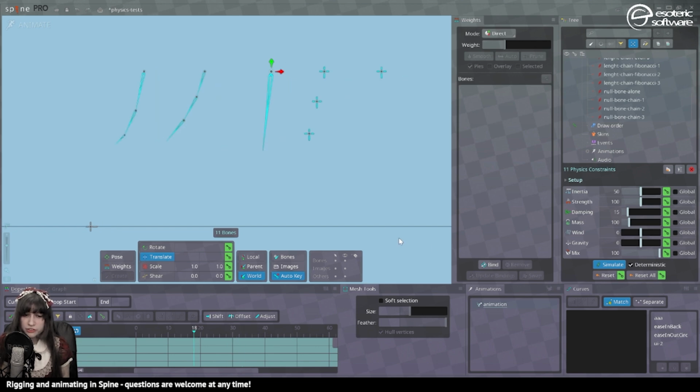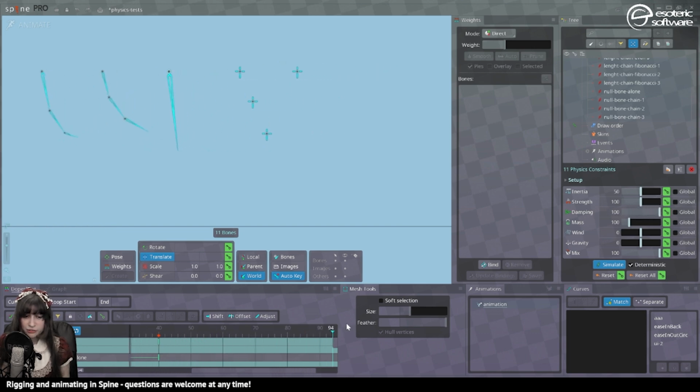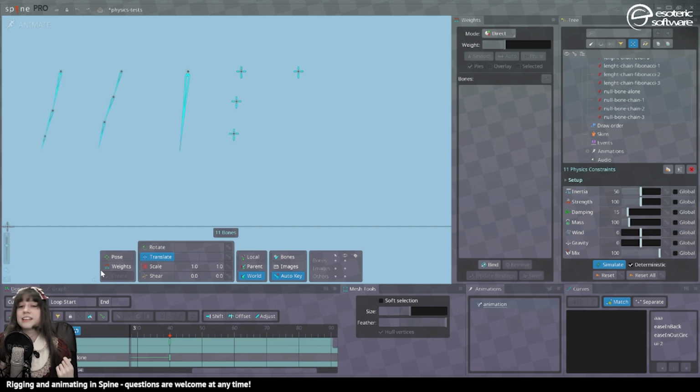If you want, here mid-animation you decide that you want the damping for these bones to be higher, or have a transition, you can change how this is going to behave. So if I play the animation, at first they're moving a certain way, damping, bouncing a lot in the beginning of the animation and bouncing less at the end of the animation. So you can also control and key these features.